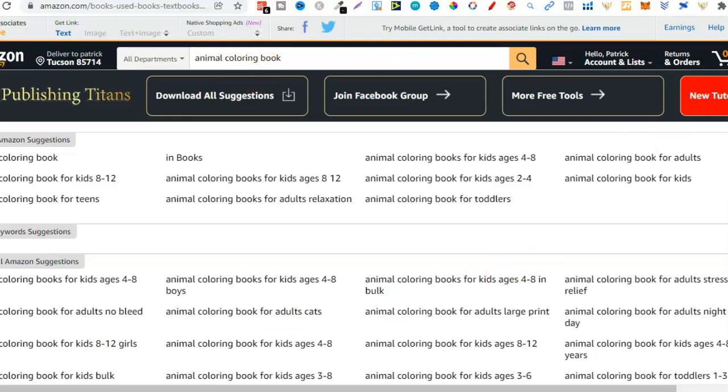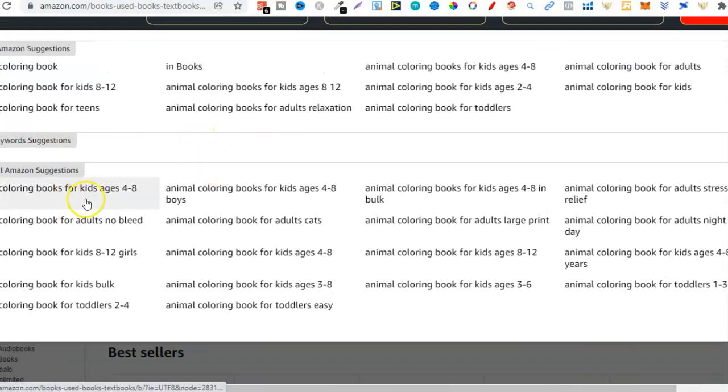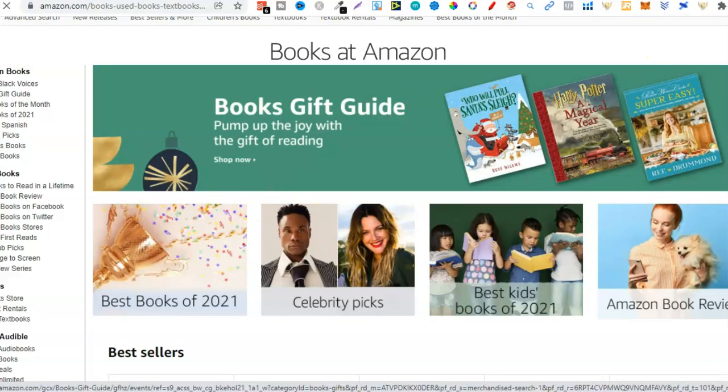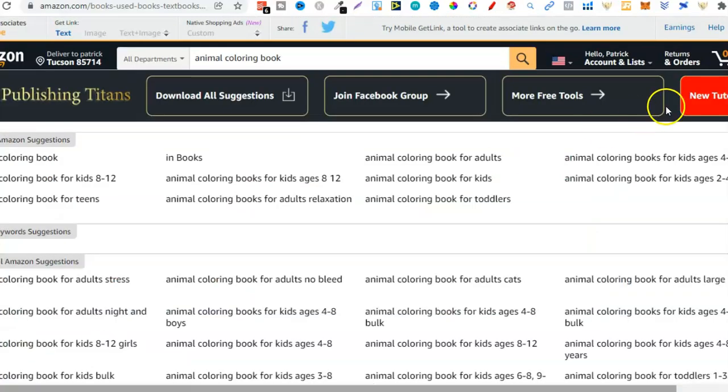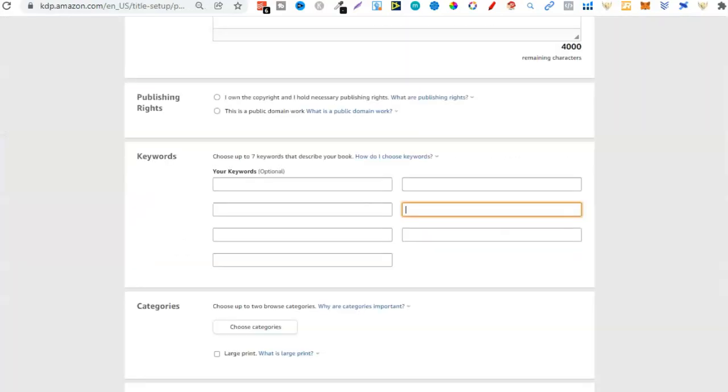Now for animal colouring book, we can see lots of different keywords. They're mainly demographics, so we have 4 to 8, 8 to 12, 2 to 4, we have toddlers, kids. But look at all these long tail keywords. Let's do that again. There we go. So these long tail keywords, you can also use them in your back office.